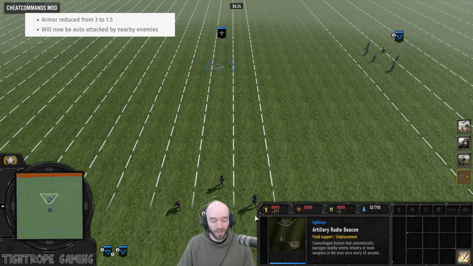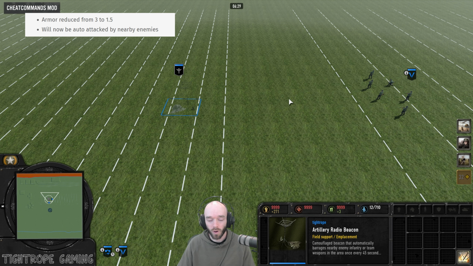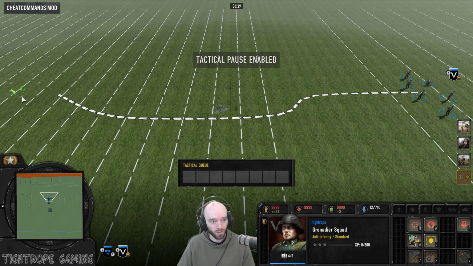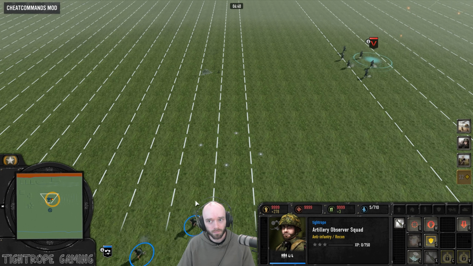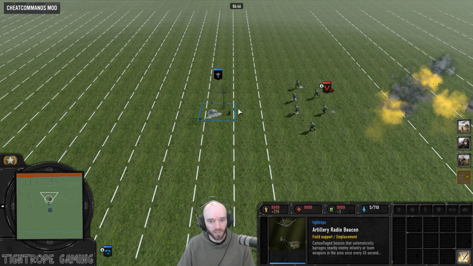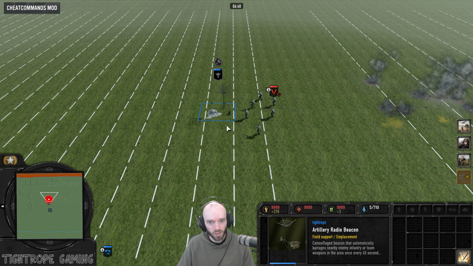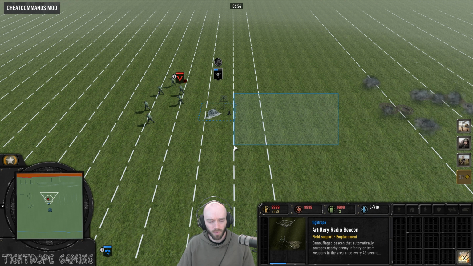The artillery beacon that the artillery observers can construct is having its armor halved from 3 to 1.5. On top of that, units that automatically detect it and spot it will just start shooting at it instead of having to be given a manual command. So what we're going to try and do here is run the Grenadier past this and see if we can kill it on the way through, to see just how vulnerable it is to small arms now. On top of this, remember, detection range did get changed, increased by like 2.5 range, I think. So it will be easy to spot these.